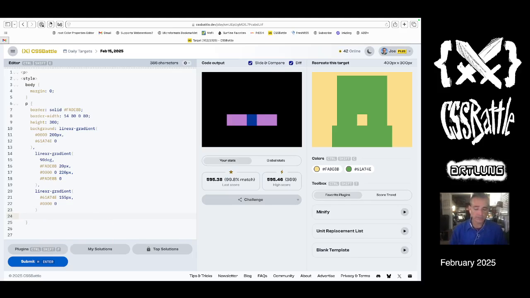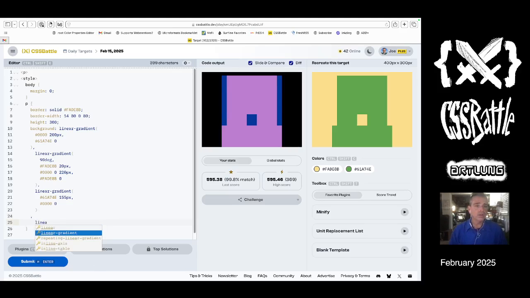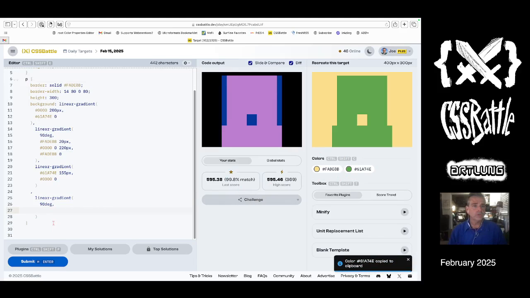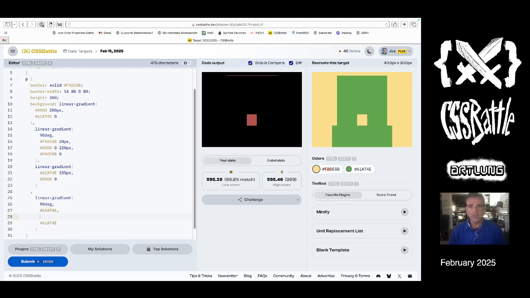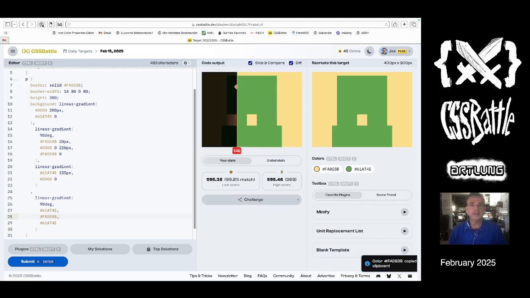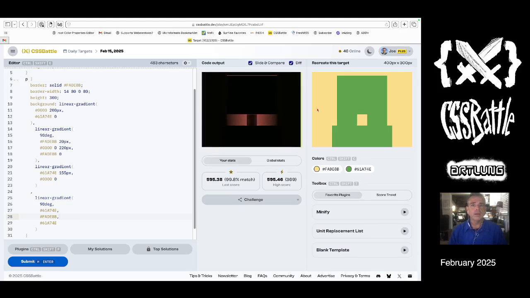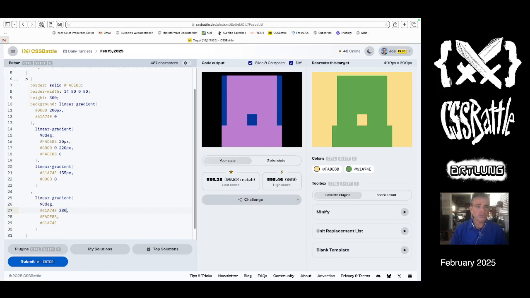Okay, and then another linear gradient, I guess. From 90 degrees, and it's going to be green. And then yellow. And then green. So that's that. Okay, how about 280 pixels?